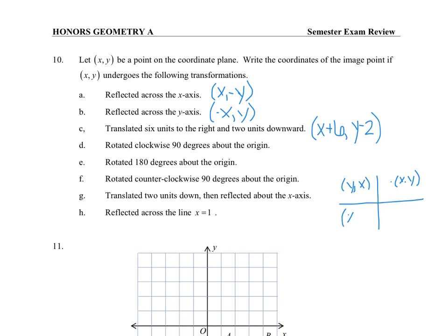In quadrant 3, it's going to be XY. And in quadrant 4, it's going to be YX. And again, it doesn't matter which direction you go because every quadrant, it switches X and Y. Next, we can look at what quadrant it's in and determine what's positive and negative. For instance, in quadrant 2, my x's are negative, but my y's are positive. So this is actually going to be -y, x.